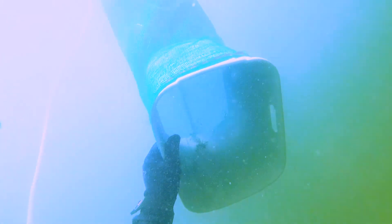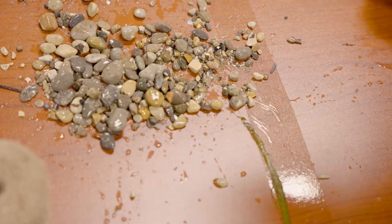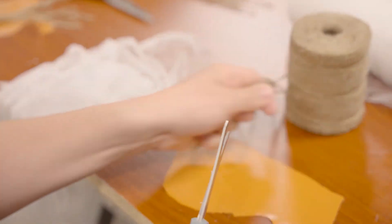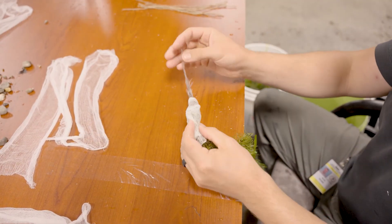On Lake Leelanau, where burlap barriers are placed, there are founder colonies all around them, but the team wants to expedite plant recovery by planting native plants within the burlap. A new advisor, aquatic botanist Dr. Don Les, researched how best to restore native aquatic plants. The technique involves taking a stem, trimming it, placing it with a small pebble stone in a cheesecloth bag secured with a nylon cord — the plants root and grow right through those bags. After about a month, there's no trace of the bag left and those plants are firmly rooted in the sediments.